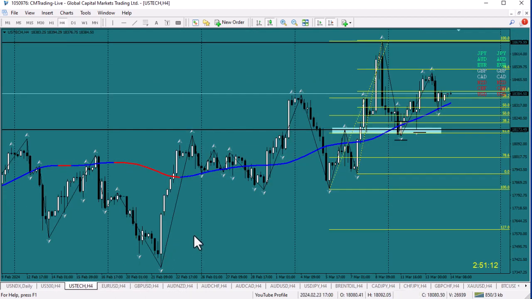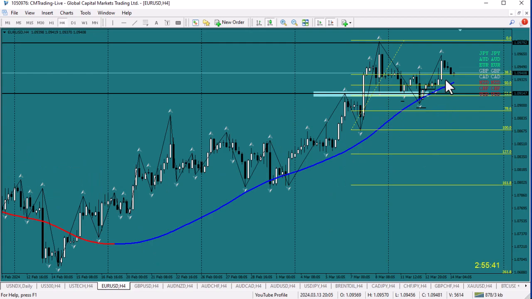Nasdaq, same scenario, slightly different. We got the long there at the 61% FIB. It ran up nicely, retracing a little bit, but now starting to move up the page. I would love to see at this stage this market make a new high through that level there. Once it breaks up there, I'll bring in the stop loss to these levels. So for now, I'm still waiting for that to happen. Still dollar bearish, still stock market bullish. I'm just holding on tight. Targets also set on the previous videos, yesterday's videos.